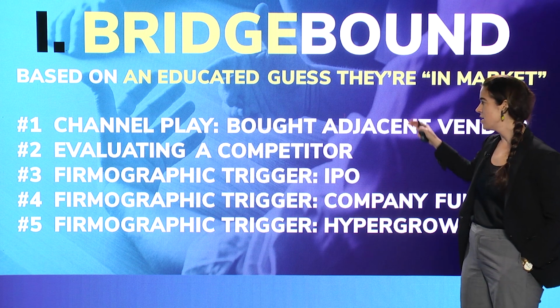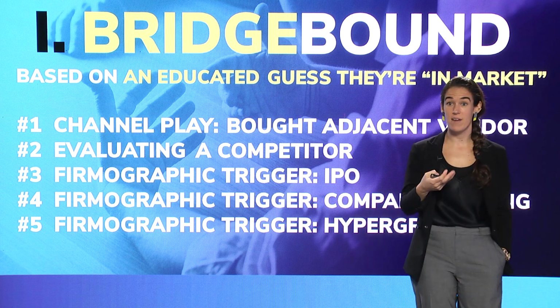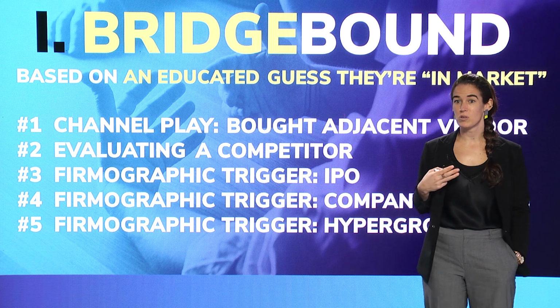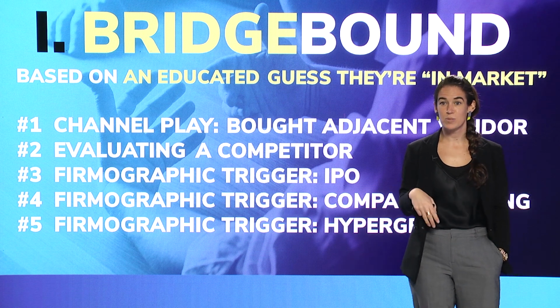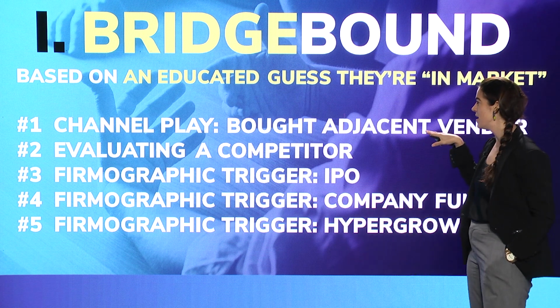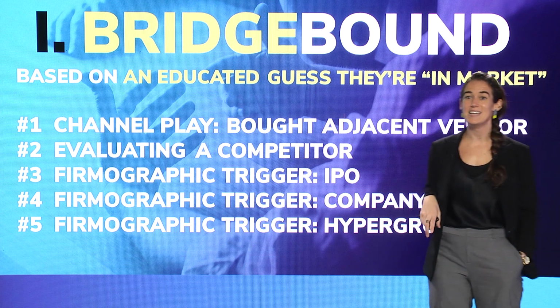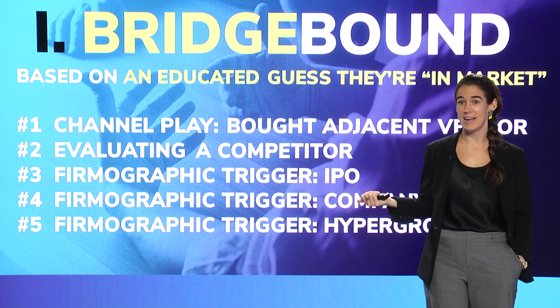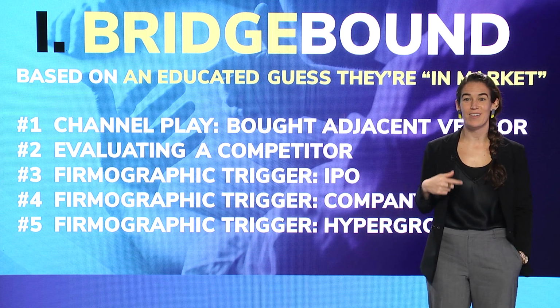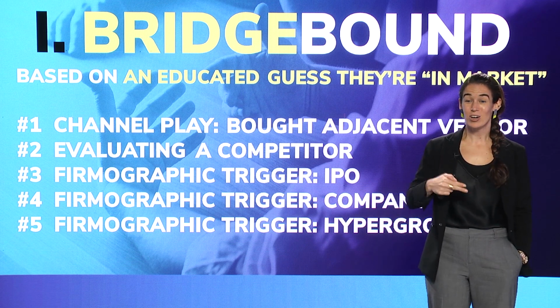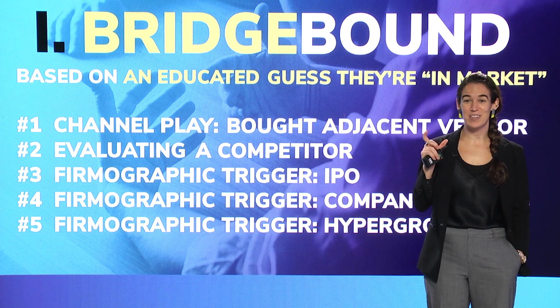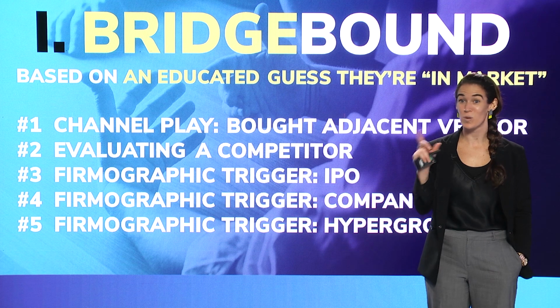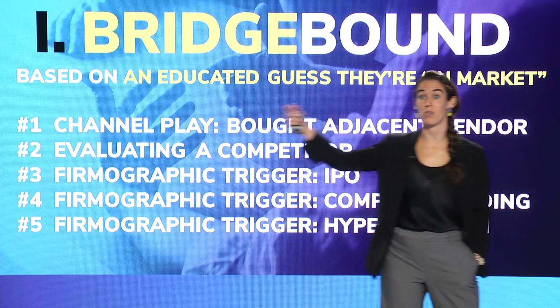And numbers 3, 4, and 5 are all going to be firmographic triggers. So these can be sourced through Crunchbase. Shout out Crunchbase if you're watching this. So firmographic trigger number 1 is all of the companies that just IPO'd. So this is a very common play of when people IPO, a lot of times they need to get a little bit leaner and make sure that all of their process and tech stack is correct, because now they're public and everyone's watching their numbers, and then they need to grow.